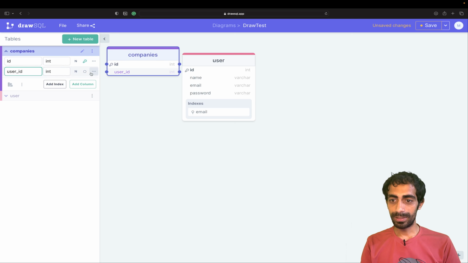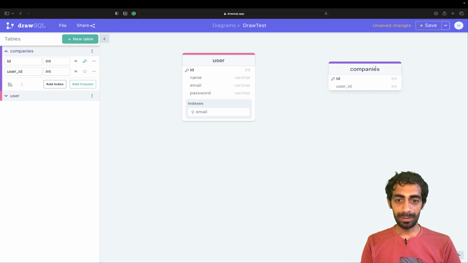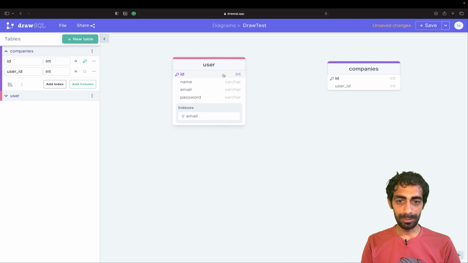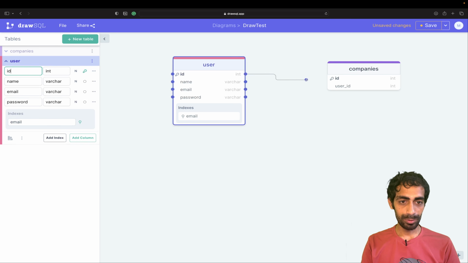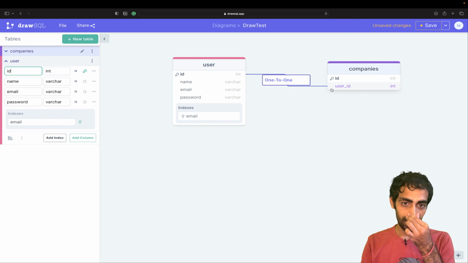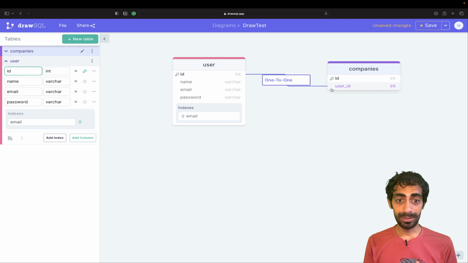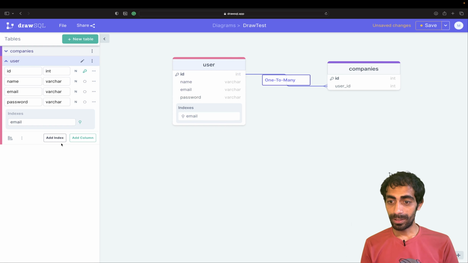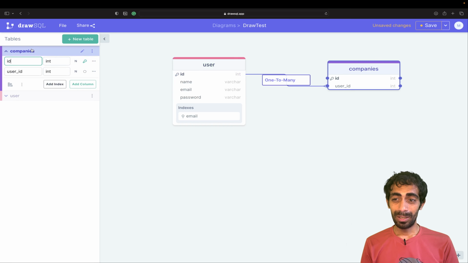So this ID I'm gonna connect with this ID. Let me click on user and connect this over here. So multiple companies you can choose, so a one to many relationship you can manage over here. Looks good.